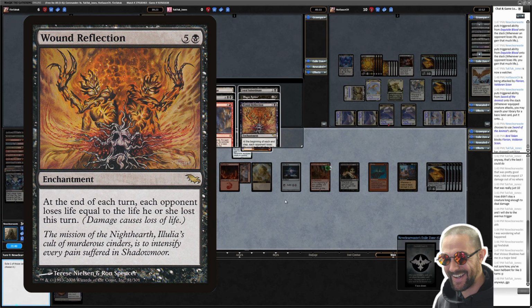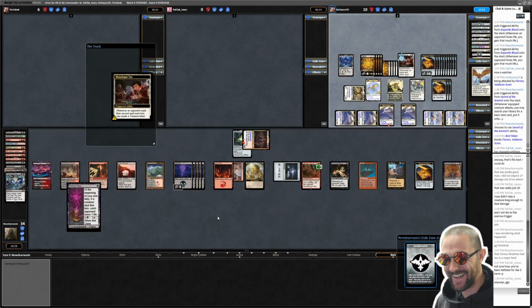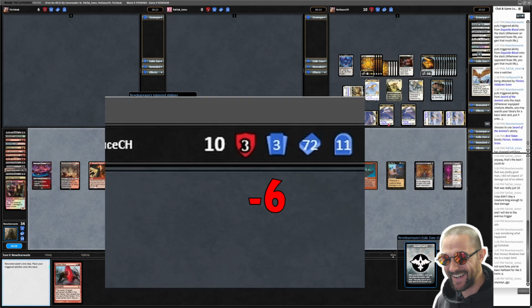I've never done this in my life. We're gonna have 2 Wound Reflections down. Wound Reflection, Wound Reflection number 2. Do the turn. Reflection triggers. Lose 12. Did we do it?